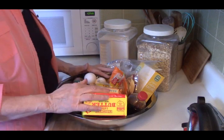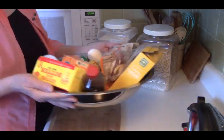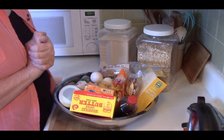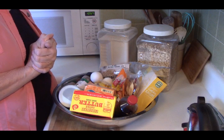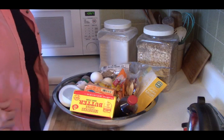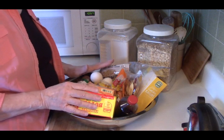I got my big bowl out because I always say when in doubt, go big. So I got my big bowl out today to make the oatmeal cookies. Now these oatmeal cookies have dried fruit. Actually, it's from an original recipe that I've used since the 1970s. Yes, I'm a senior. And it's for oatmeal cookies with raisins.